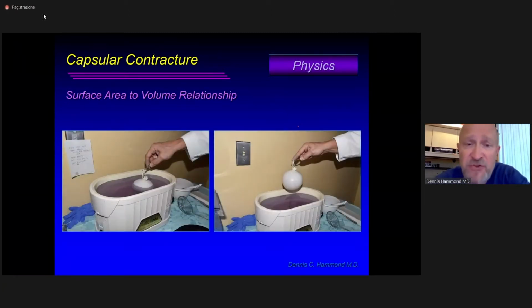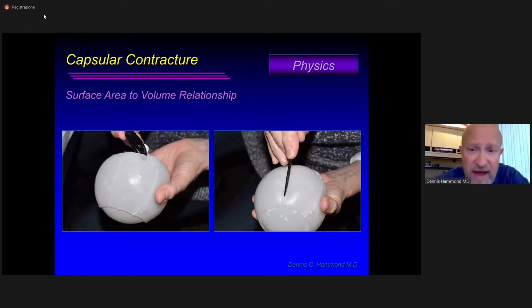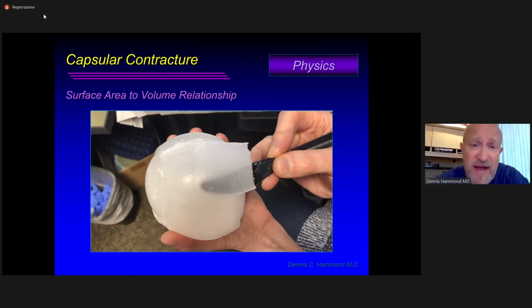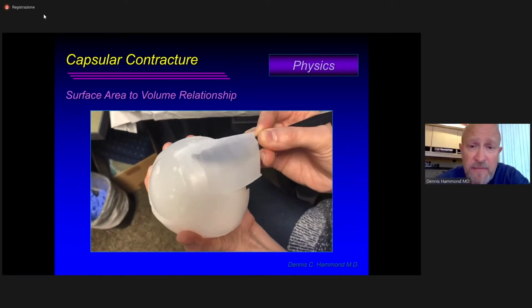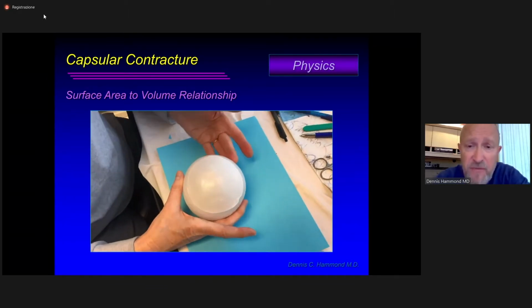Now, to try to measure the surface area, what we initially did is dip the implant into a wax bath. We let the wax harden. We took the wax, cut it off like this. So you can take this wax off in segments. And we put it on a piece of paper.